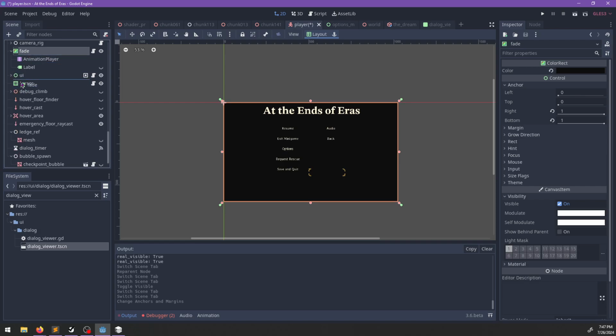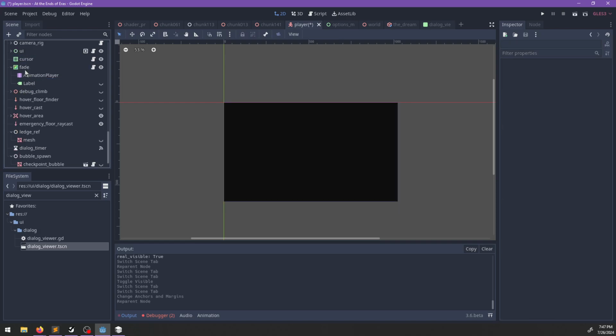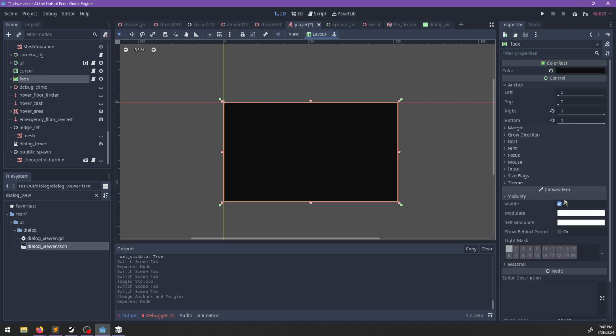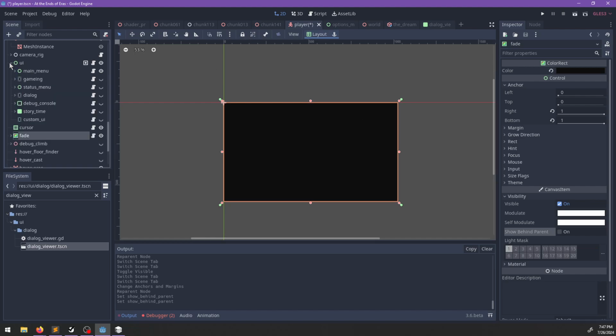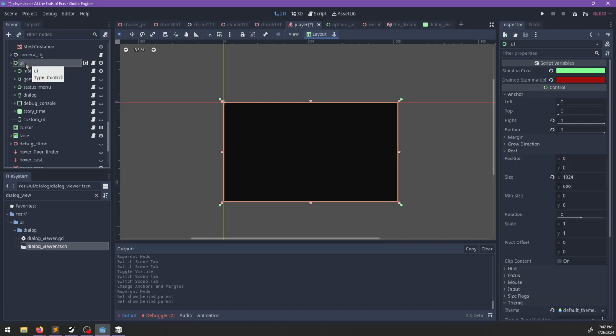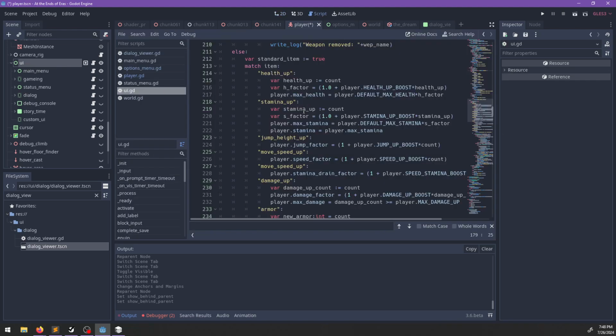I could try this, where I have this on top of all of this. And then, what happens if we show behind parent? That doesn't work. Because I actually need the UI to have another control above it, because this is tiered now.